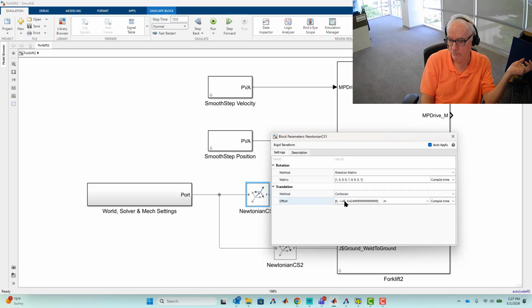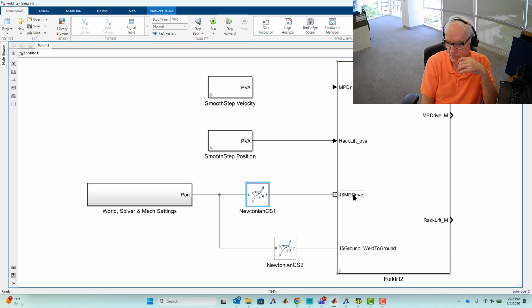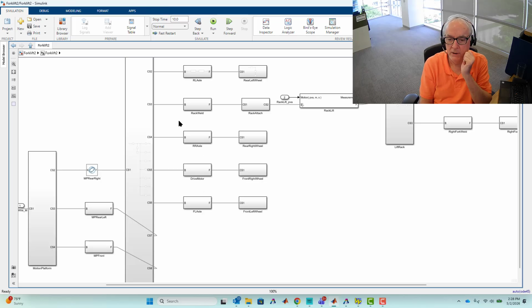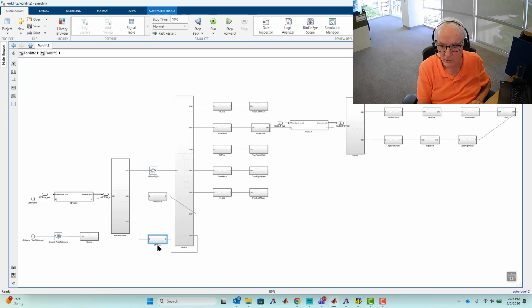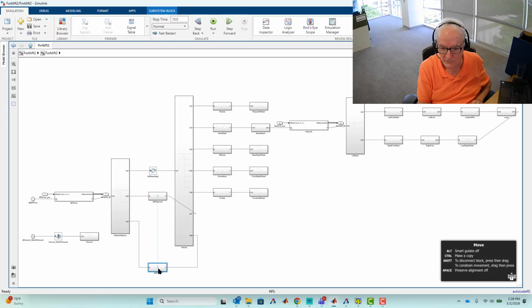This is essentially how we assign location of these coordinate frames, these coordinate systems. And that number might be familiar to you from the earlier videos, but that's essentially a positional offset. And that one is basically where our drive connection is for the motion platform. Anyways, let's jump into it. We need to go in here and make some measurements. Most of these are bodies, and we'll perhaps look at a few of them, but it's really these ideas of bodies and joints.